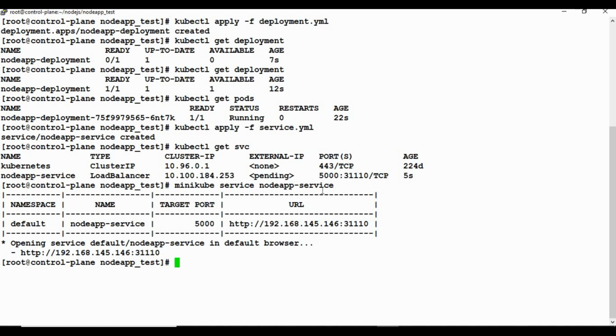You need to create your image, push it to Docker Hub or any other repository where you can use it for your deployment, and then you create a service. So we saw the complete step-by-step process of how to create a deployment and how to create a service. This is the concept, and you can use it for any application. The only thing is you have to modify your Dockerfile, create a build, and then modify your deployment and service based on your requirement.